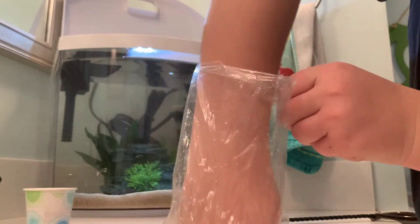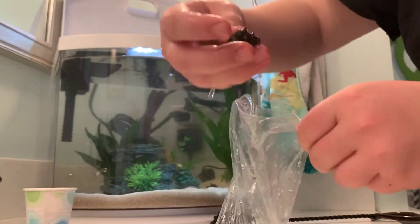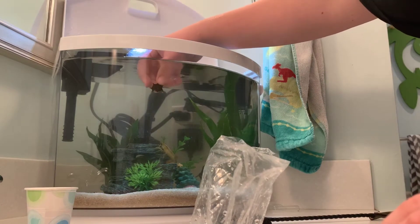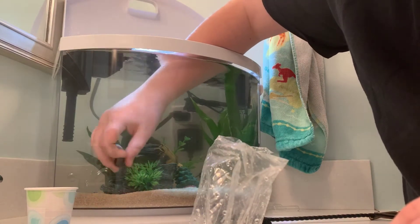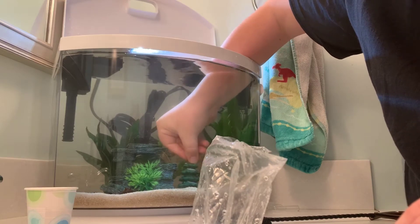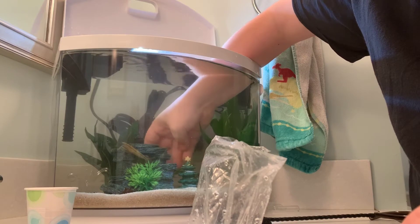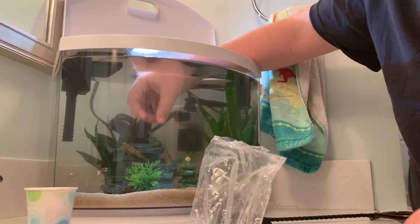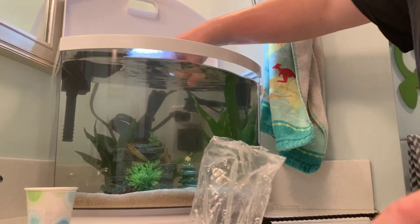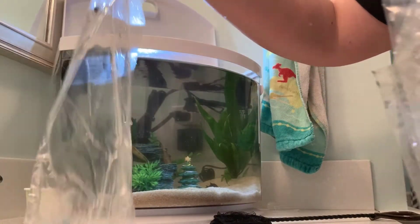Okay, this last snail I'll just take out with my hand. The store water's pretty dirty as you can see. This guy's got spikes on it — really cool, you can see the spikes. I'll plop this guy in — of course he goes in upside down, it's okay. We've got two bamboo shrimp and two horned snails in. The store water is pretty dirty, it's got a bunch of stuff in it and has a yellow tint, so I'm just gonna dump this out in the sink.